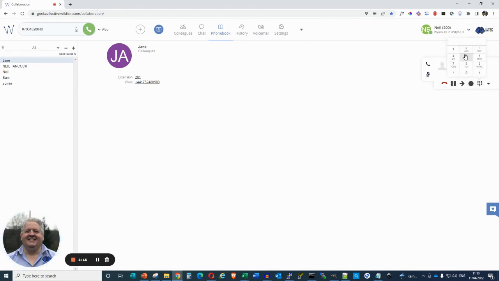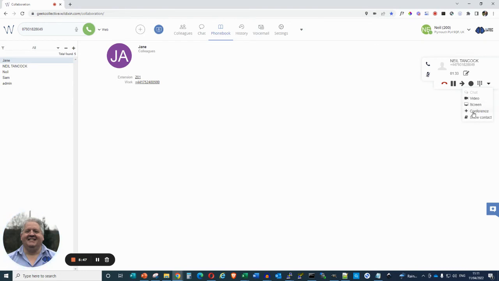And over here, we've got a little keypad. So if I make a call and I need to press 1 for this or 2 for that, I can just use the keypad to do that. And down here are some more options to change the call around. So I can turn this into a video call if it supports it. I can share my screen out to this person. I can turn this call into a conference. So if you've got 2 or 3 people, I can conference them all into the same call so we can have like a 3 or 4-way conversation.